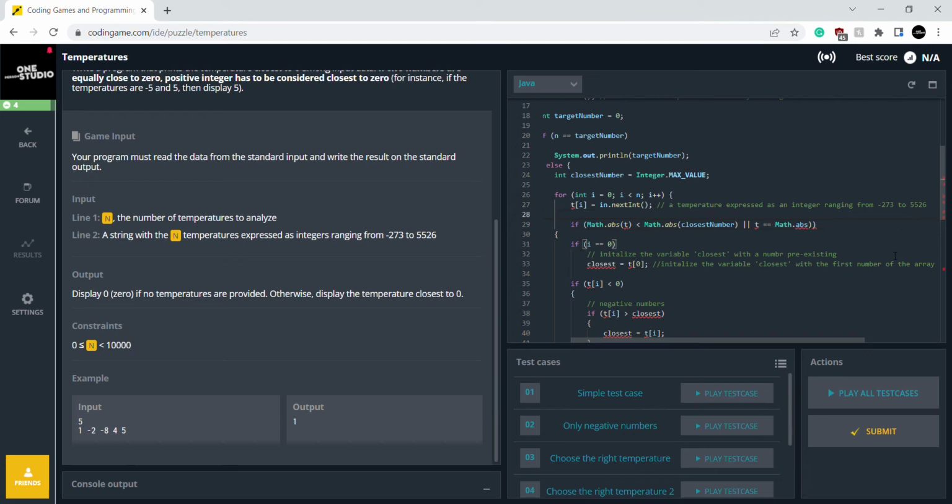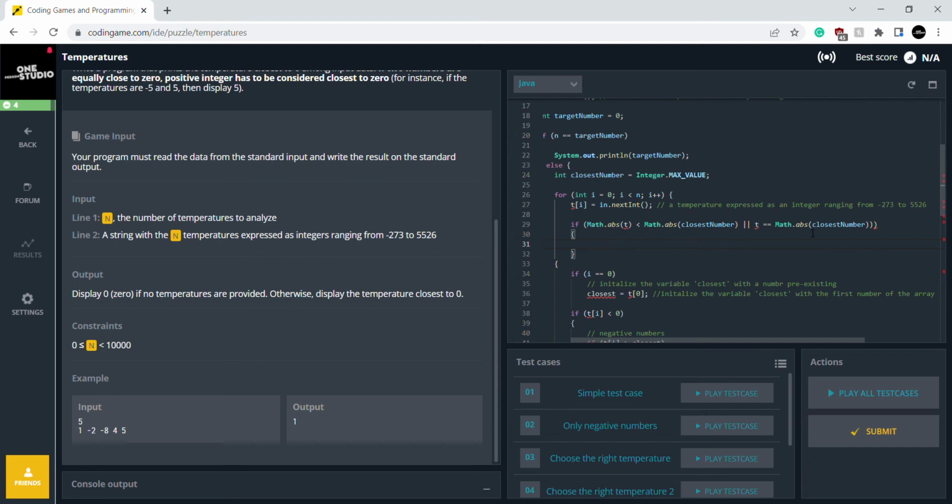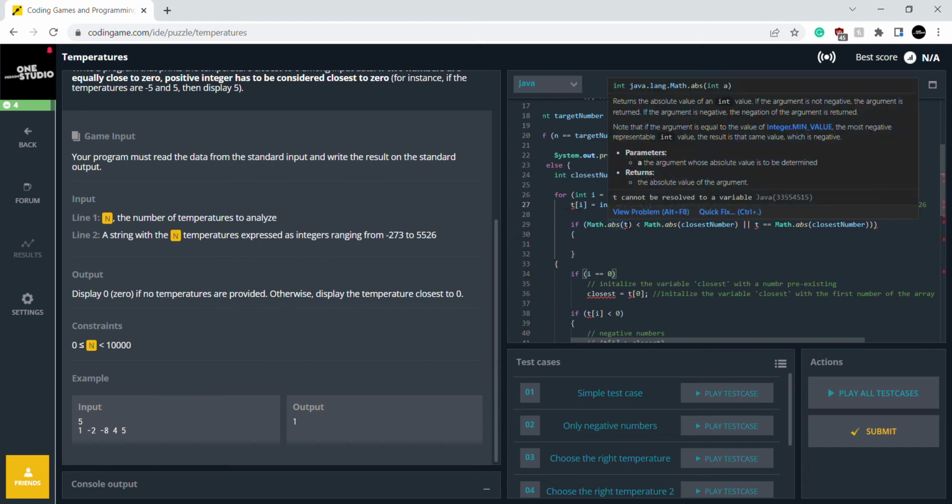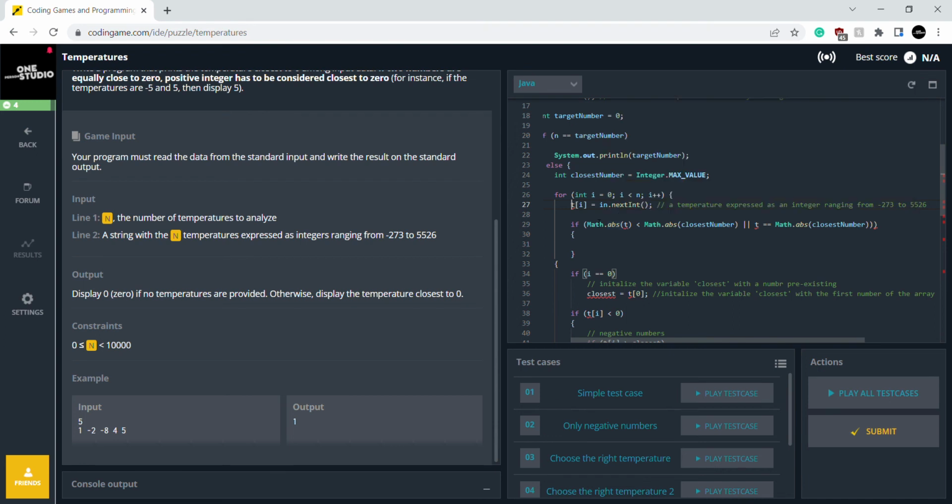I think we could do closest number here. Is that why it is not working?